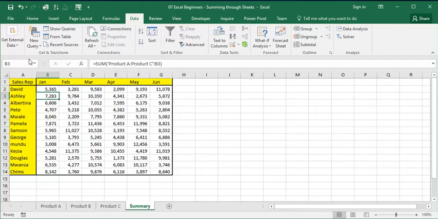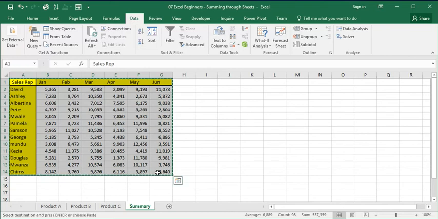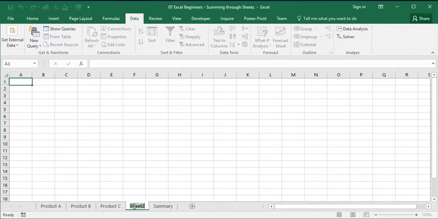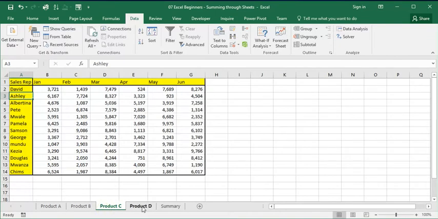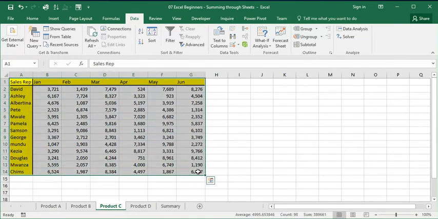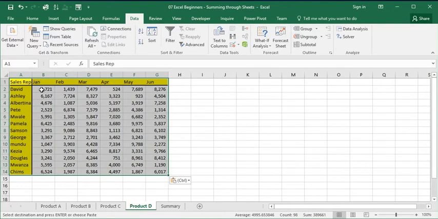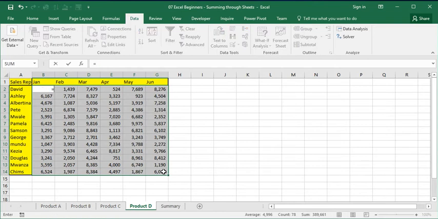For example, I can highlight my table, copy it and insert a new sheet, as long as this sheet is somewhere in between, and call this product D. So I can copy this, Control C, come to product D, Control V, and just change the numbers here so that we have a different data set.